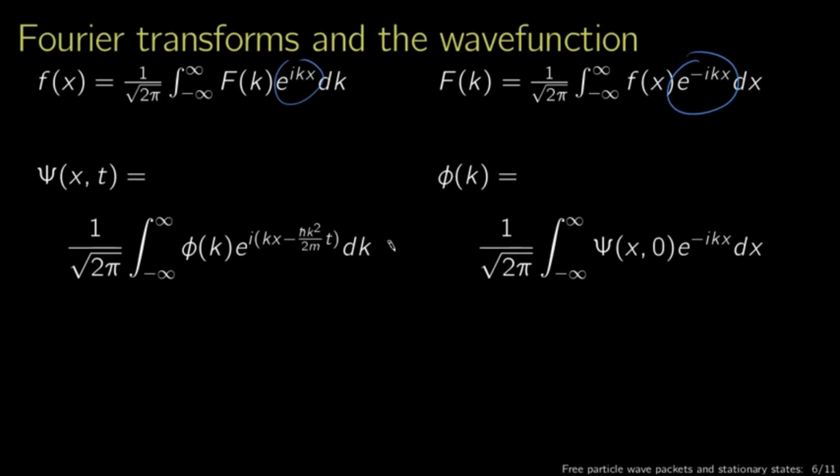From the perspective of quantum mechanics, what we're interested in is how to express our wave function as a function of position and time. Well, using the Fourier transform definition here, we can find this phi of k by the same sort of equation. Phi of k is determined by an integral dx of our initial conditions times a complex exponential. Knowing what phi of k is, we can then determine what phi of x and t is. So again, our initial conditions determine our constant multiples essentially of our stationary states, these complex exponentials, which then gives us our overall wave function and how it behaves.